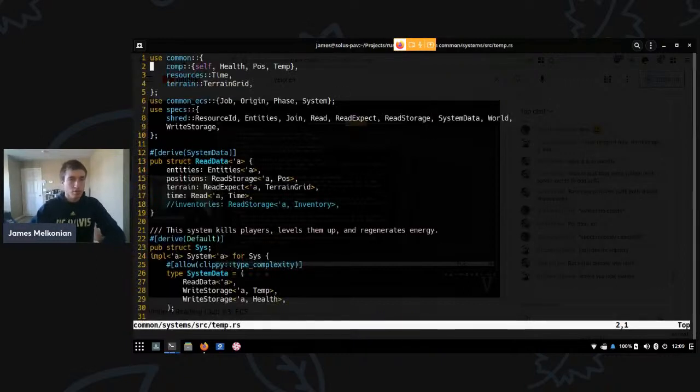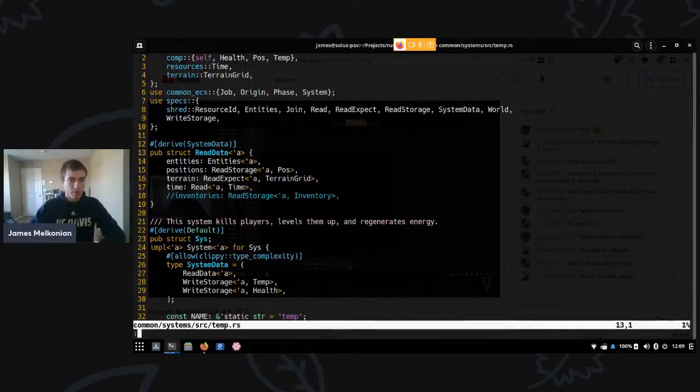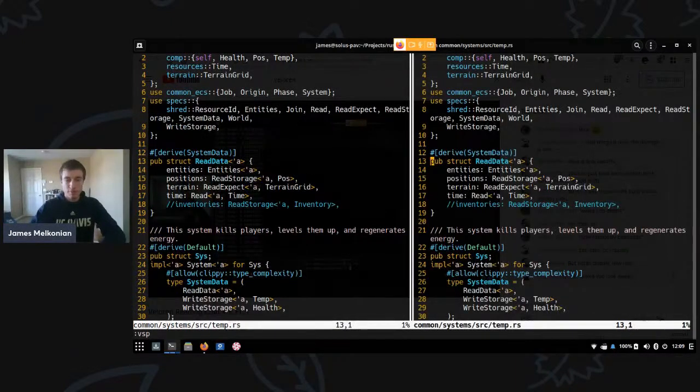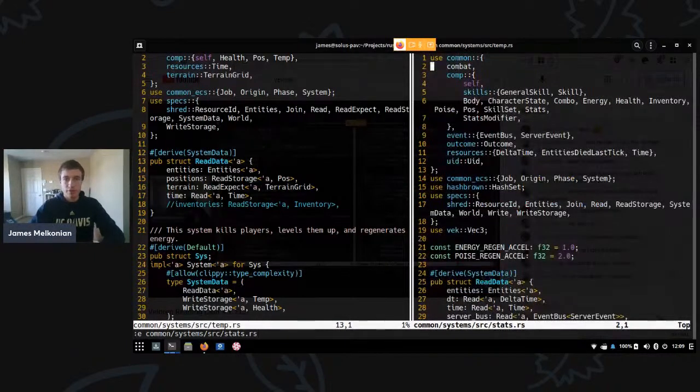Temp. So now we need to pull more into the system. As an example, what system to add? Let's go with, I think health looks at, or stats looks at buffs, right?